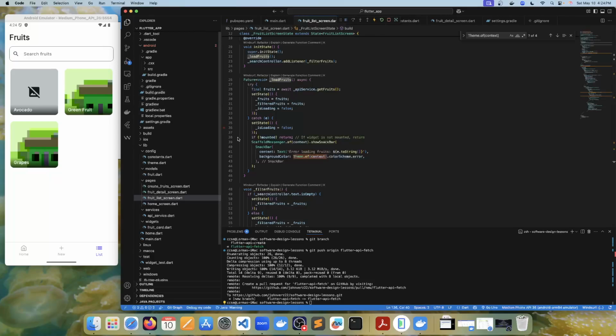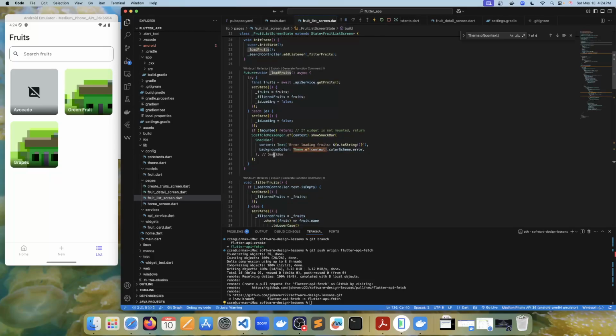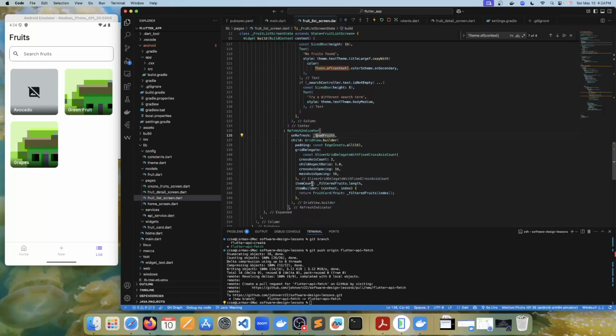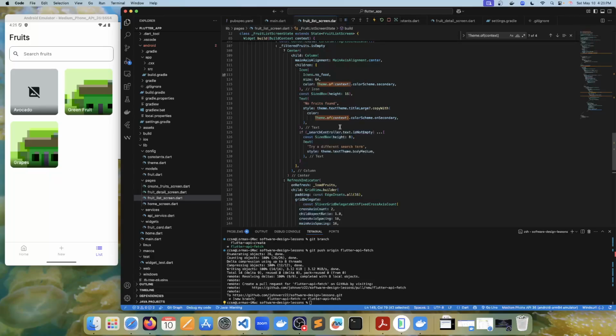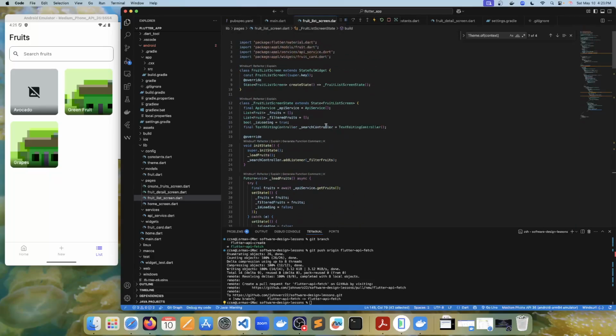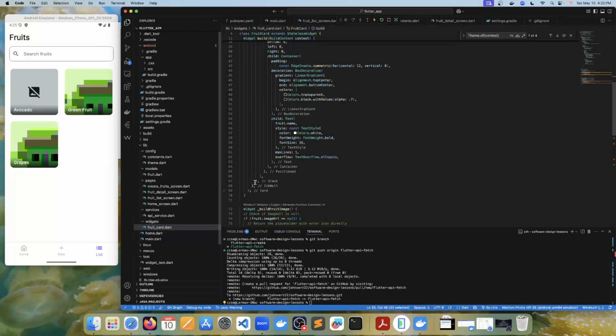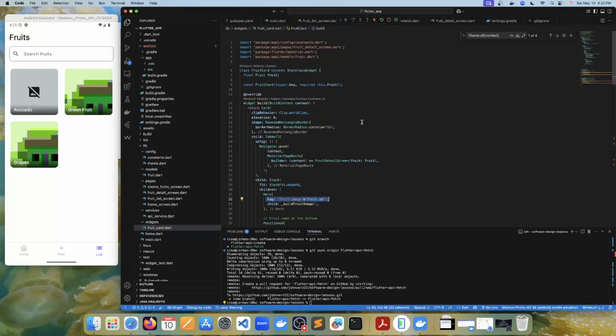And then every individual card is basically taken care of by the card widget, which we have a reference to here. Every individual object from the list of fruits coming from the backend is stored in a list data structure, and that will be iterated inside the grid view, and every item, using the item builder, is rendered through a fruit card, which is responsible for each of these cards.